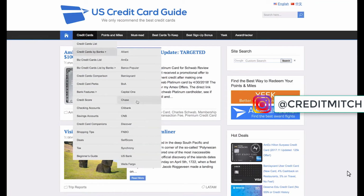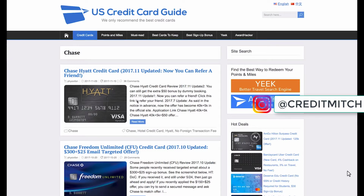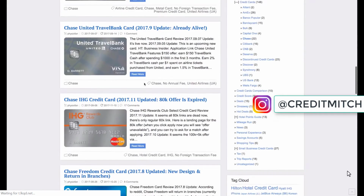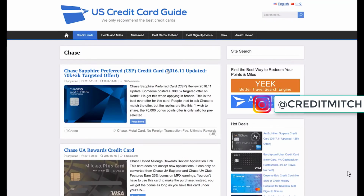I'm going to recommend a few of the cards that I would personally get, and we're going to do some research. I'm going to show you how to research your card. Knowing that there is this Chase 5/24 rule, you want to prioritize, because as you apply, you're not going to be able to get some of these Chase cards for over 2 years. That's 24 months, 2 years. It's a long time. So we're scrolling down. One of the first cards that I always recommend to people, regardless of whether you travel or not, is the Chase Sapphire Preferred. It's a $95 annual fee.